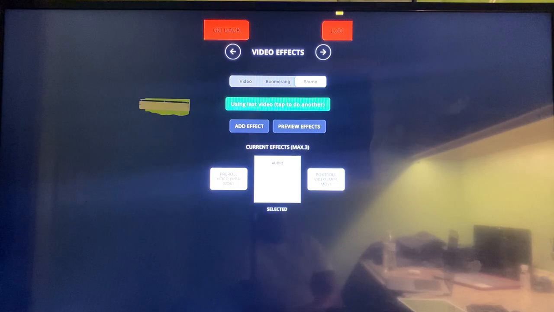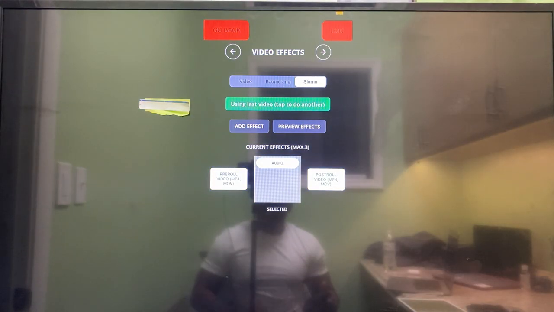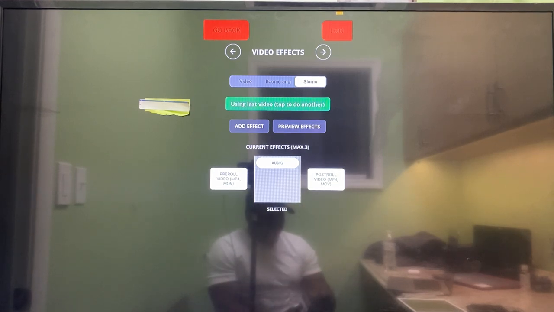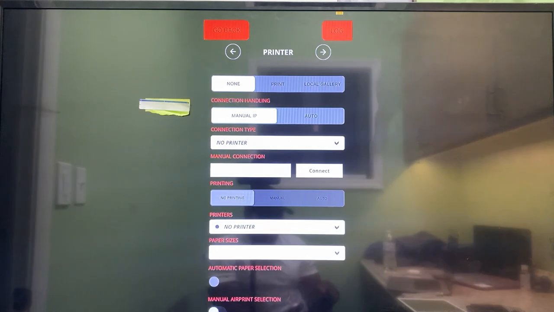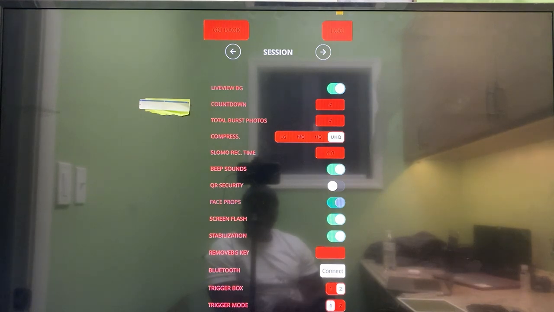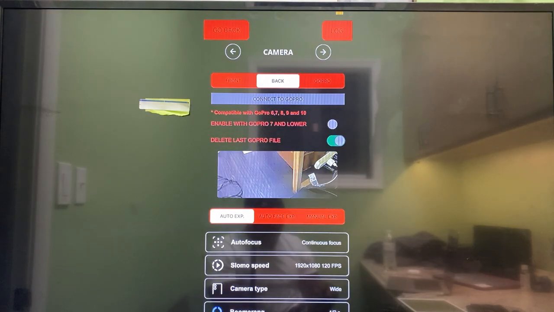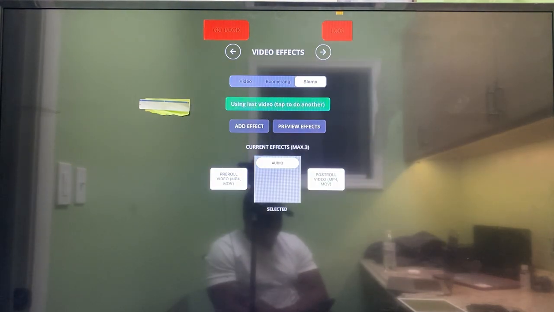This section right here is a very good section. Let me see if I can... Oh, there you go, I got a better view right here. Let me go back so you can see the other one, since my lighting wasn't that great. I just fixed that. All right, you see right here, pointer, we don't use pointer. Here, you can screenshot this and keep it as default for yourself. Perfect. Let's go back to where we were. Okay, video effect.